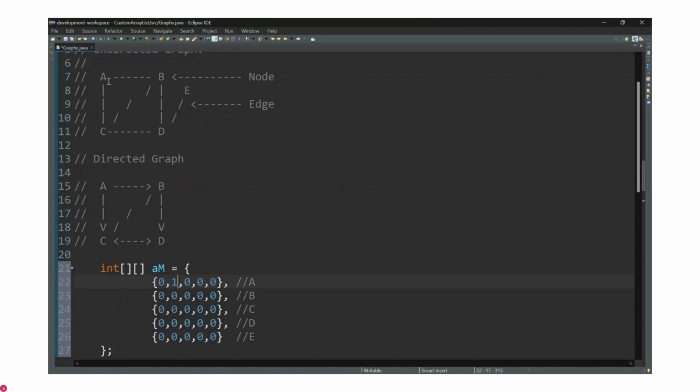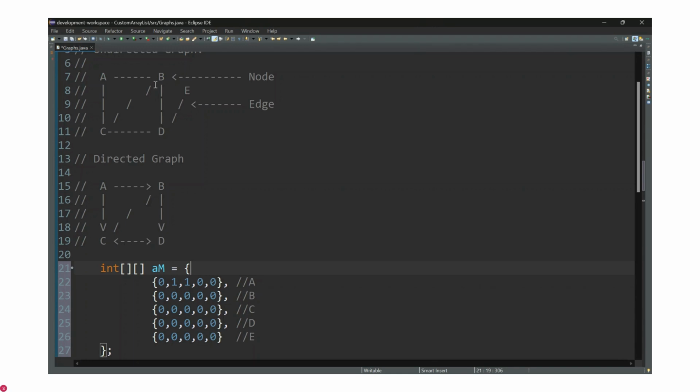A is not adjacent to itself as it is itself. A is also adjacent to C, so I'll add 1 here. Now A is not adjacent to anything else other than B and C, so the row for A is finished.